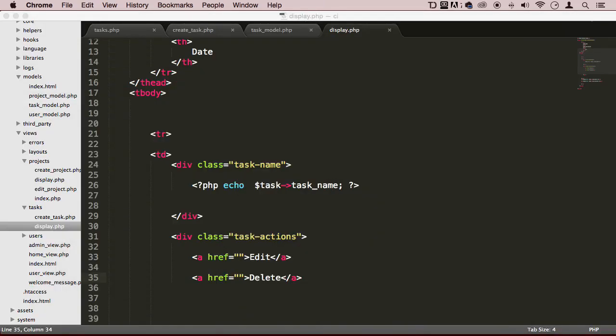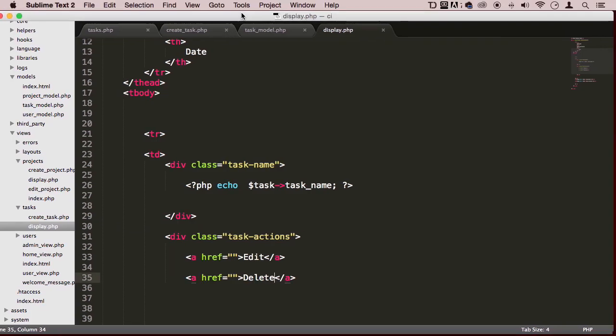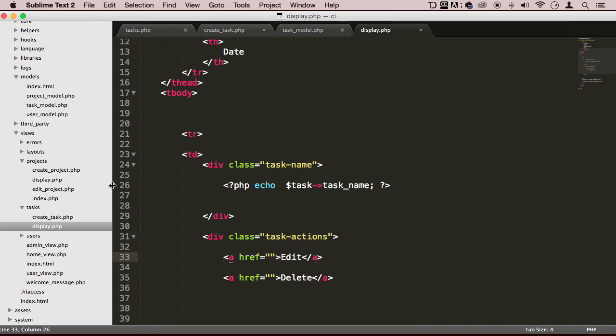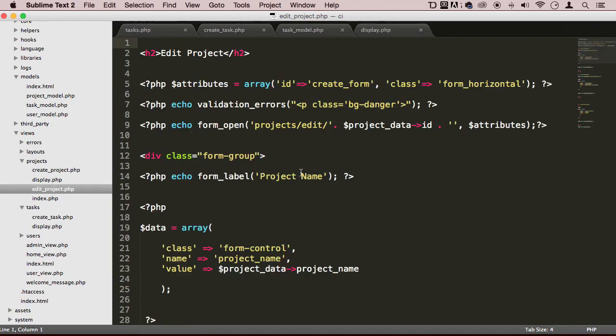Let's create one. So this is going to be very similar to the one that we did for projects. We're doing basically the same thing, all right? So you can go ahead and put the link here, but just to show you, let's go to projects and then edit project. And actually, let's go to create tab.